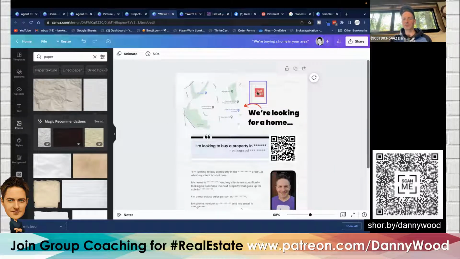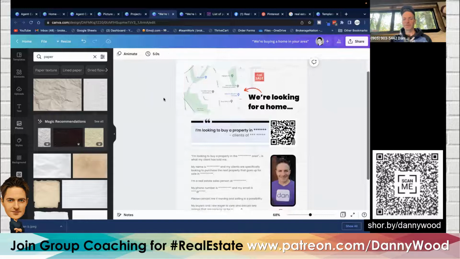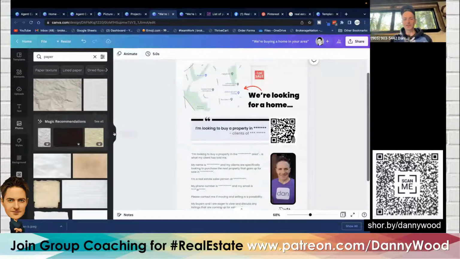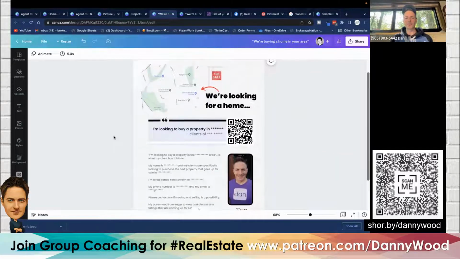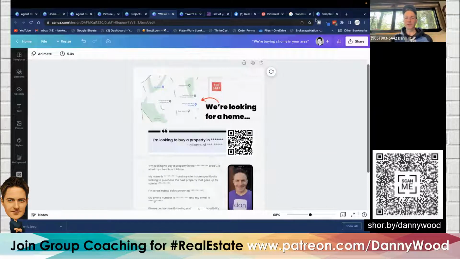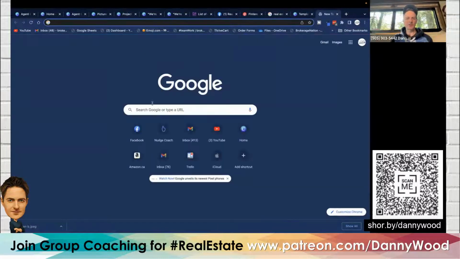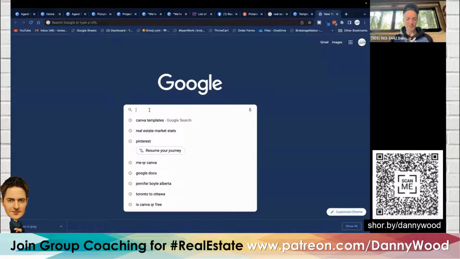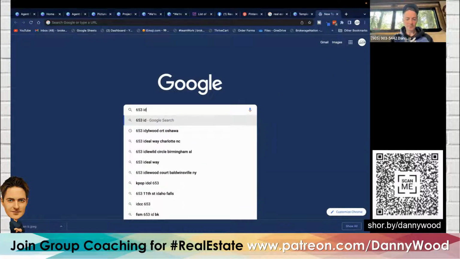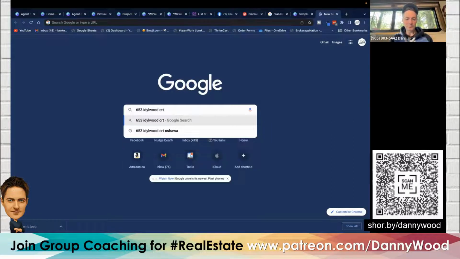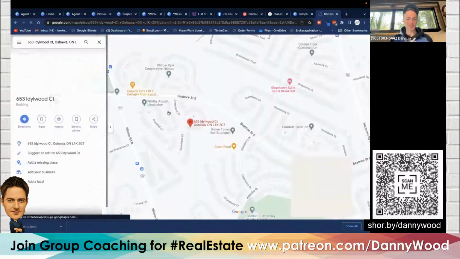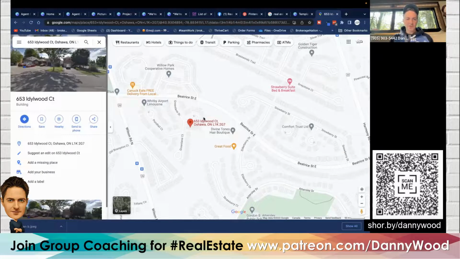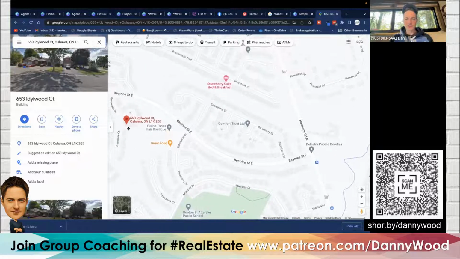Here I use the pro version of that for sale sign. We have the map of where we're door knocking. So this is a letter for if we have a buyer who's specifically looking in a certain area, we'll put the map. So let me, do I do this? Yeah, I'll do this. Okay, I'm going to go to Google Maps. All right, so here's a picture of a rental property that I have. I'll just do a screenshot here.